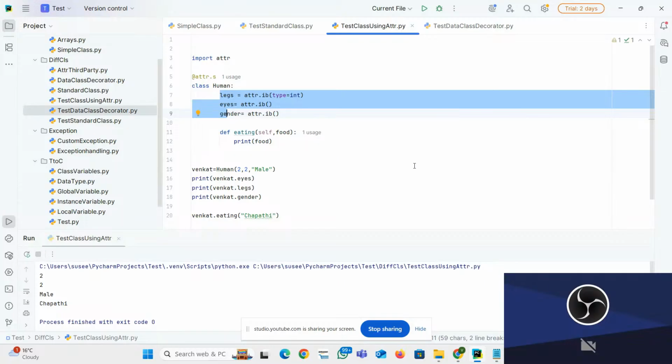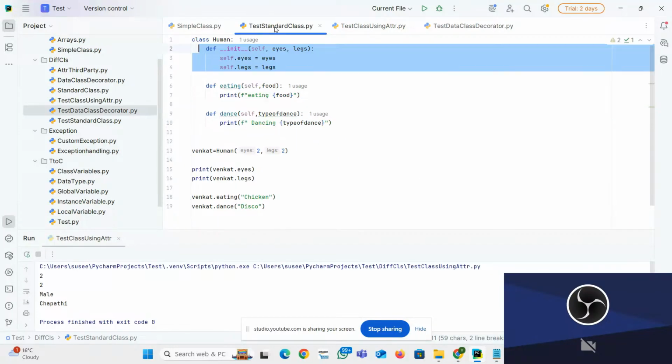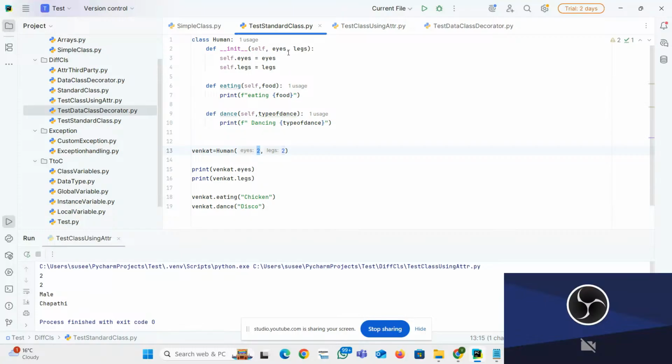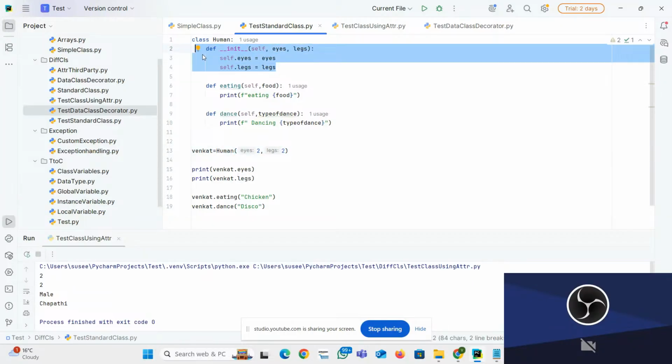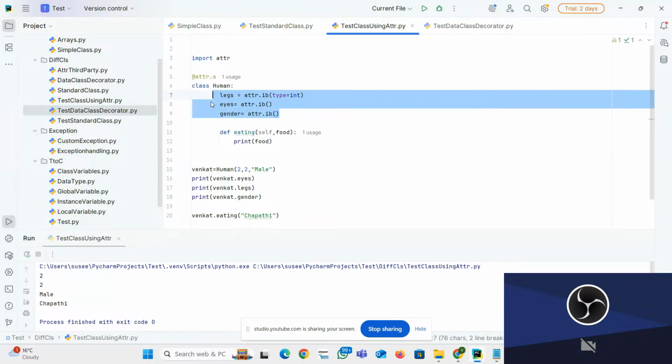But in the standard method, what you have to do is, whenever you get the values, they will come here, here, here. Then these two, here, here, here. In the standard method, we are doing that. But in the attr method, we are not doing that. We are not putting any kind of constructor. Are we using any init method? No. Any self? No. How is it doing the initializations? It is taken care of by this attr.